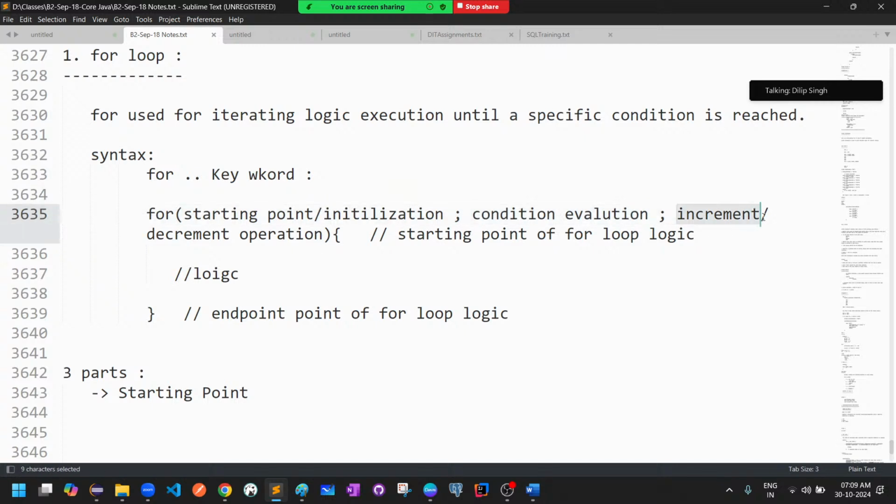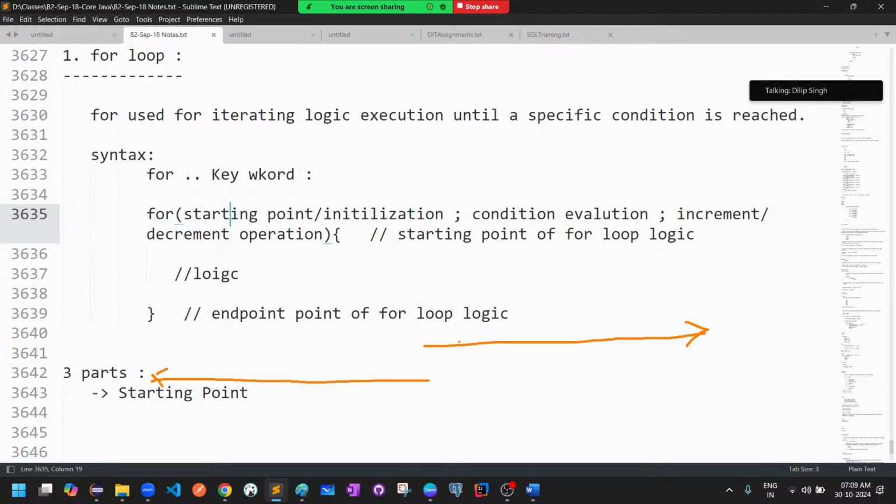And the second thing is the increment or decrement operation. This is whether you want to go in the forward direction or the backward direction, in ascending order or descending order. There are always 2 ways: one is you keep on moving in a forward direction, and the other is you start and move in a backward direction.